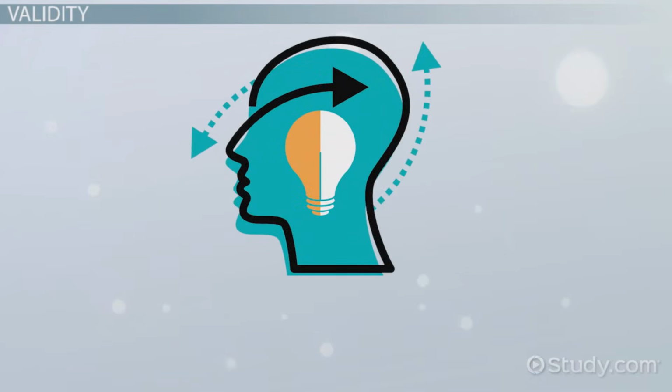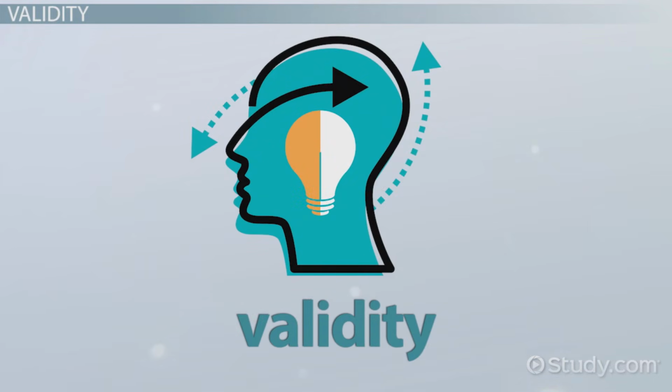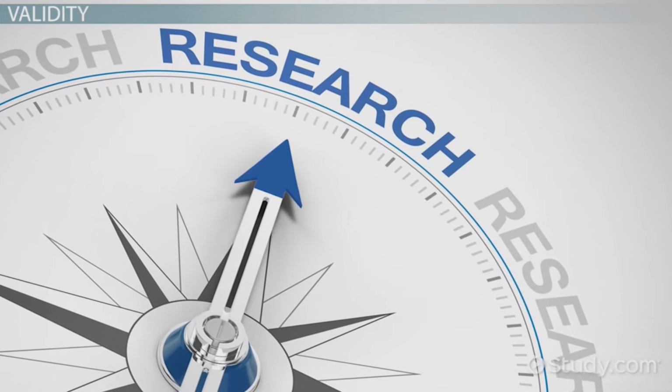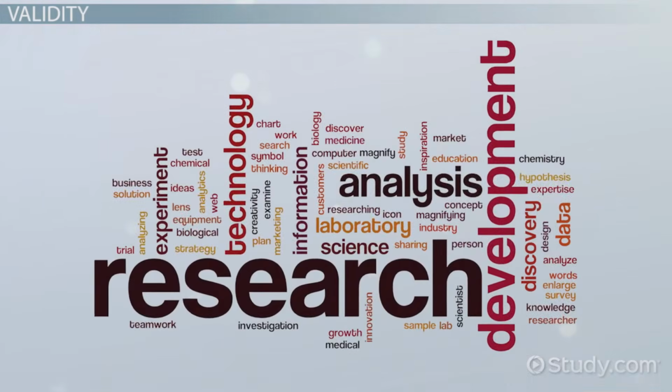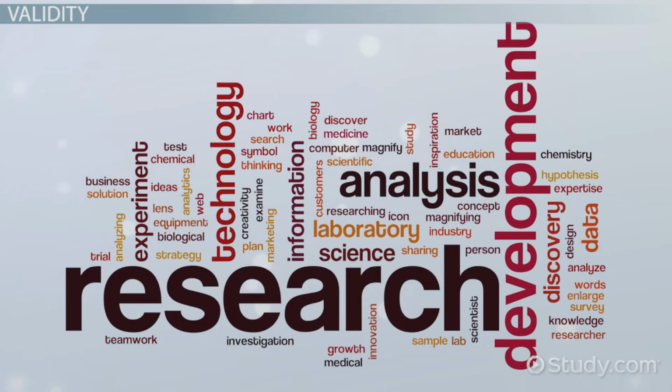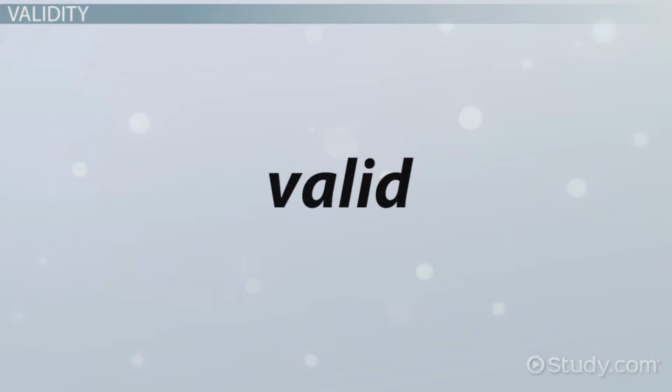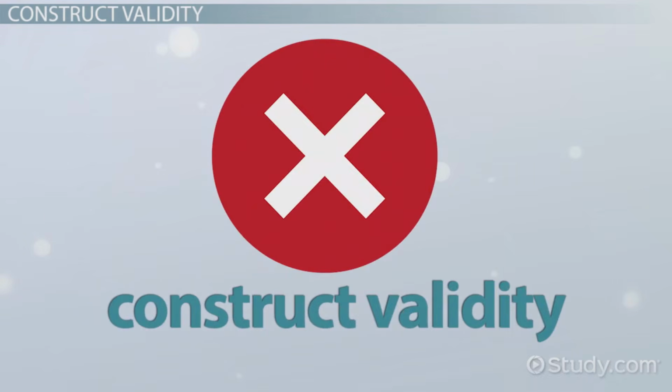Important to designing and interpreting psychological research is the idea of validity. In general, validity refers to the legitimacy of the research and its conclusions. Has the researcher actually produced results that support or refute the hypothesis? It can be easier to understand validity by looking at some of the ways that research can be not valid. A study fails construct validity if what it chooses to measure doesn't actually correspond to the question it's asking.